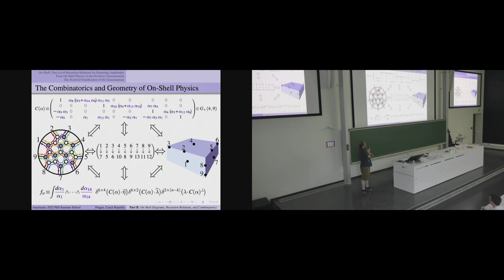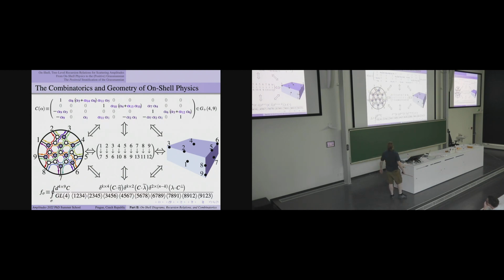So we have a lot of material to cover, but the theme is that the diagrams, the physics, are entirely combinatorial, and if you just knew the permutations, you could reconstruct the functions, you could understand the geometry and the relations among them and everything else. And this aspect of the story does not depend on maximum supersymmetry at all. It's true regardless. We'll talk about non-planar theories next time.